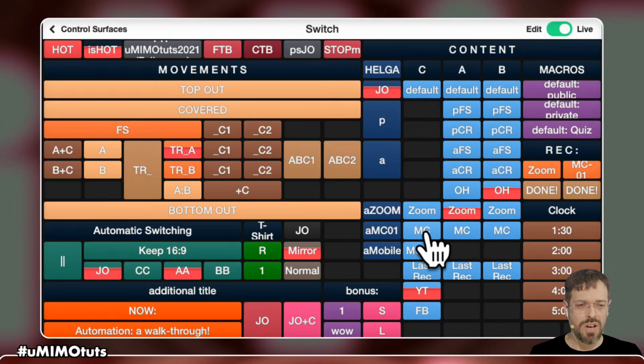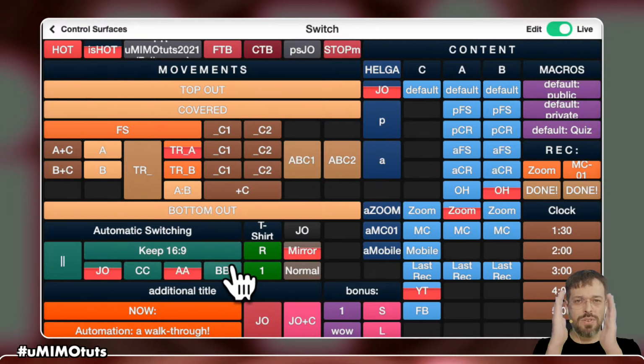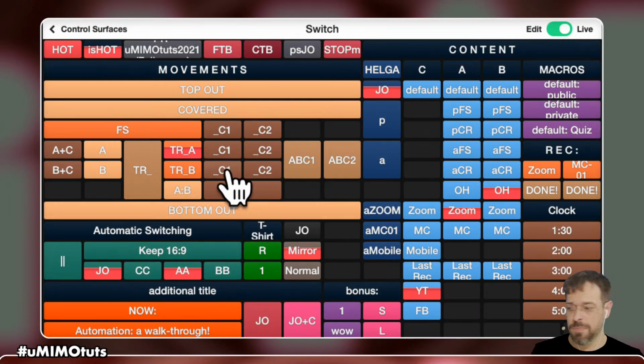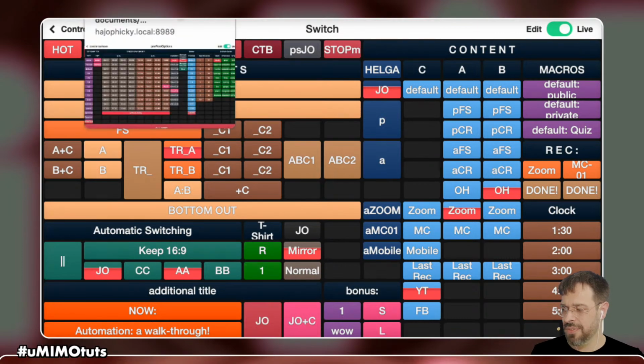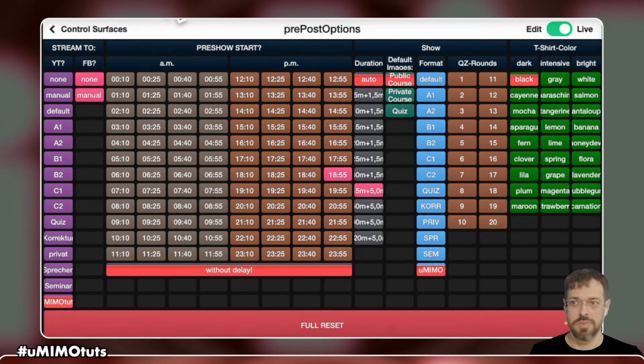But when I have a Mimo call and a Zoom in the same session, I can deactivate this button to bring them in a cropped position and to have more image. Yes, but back to the main configuration panel. After I've chosen the standard imagery, the image configuration, I choose the format of the show. Currently, it's set to unofficial Mimelife tutorials.